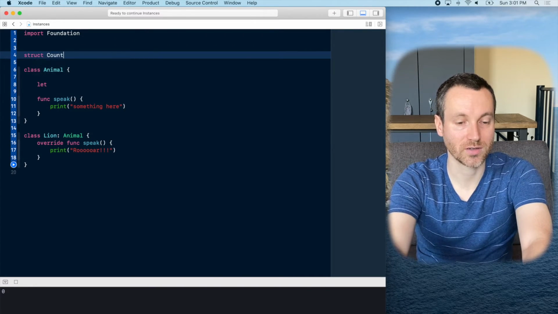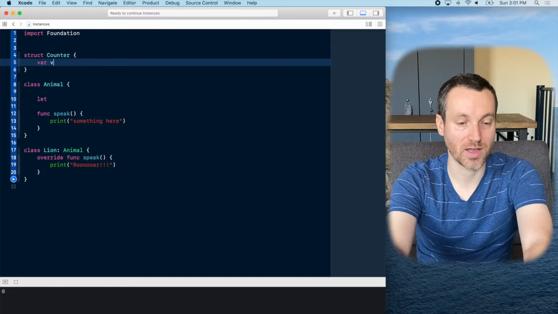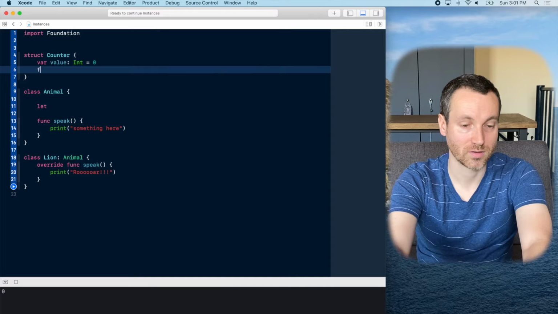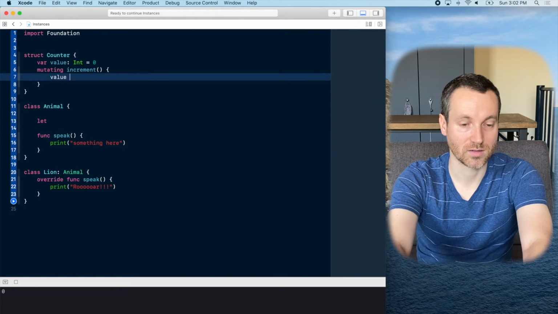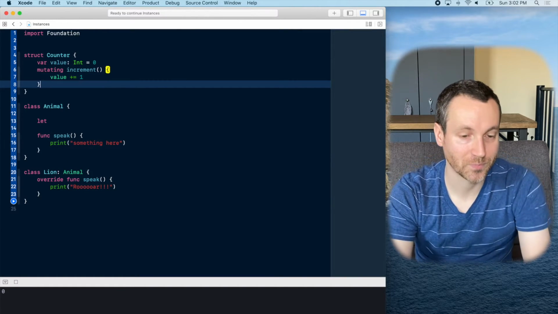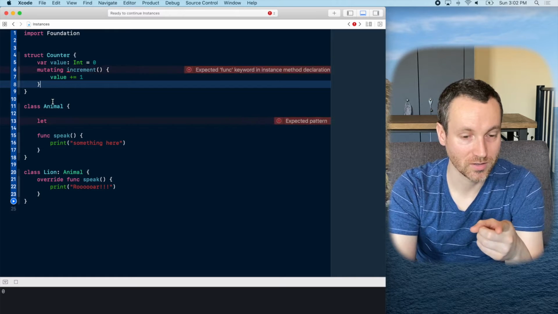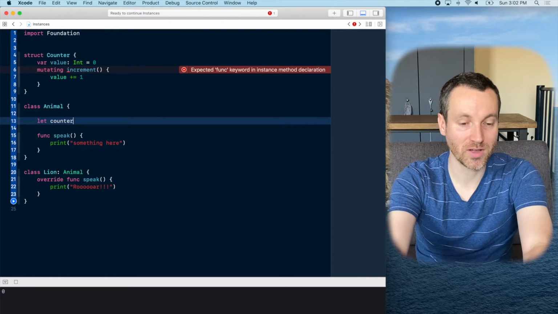Let's do the counter again, and we'll have this time it just say be a value, and mutating, increment. Okay, right? So there's our counter. Now we're gonna have our animal have a counter, okay?